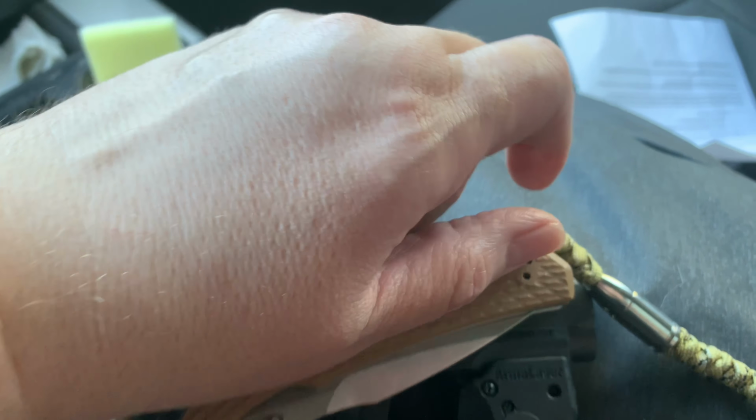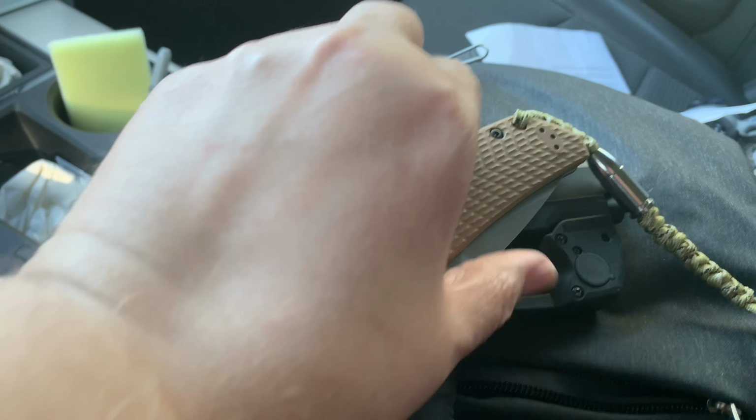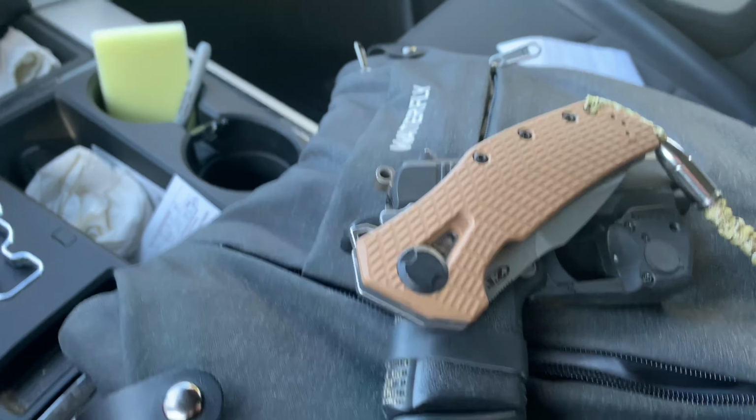Get a bigger size. Look at that with a knife. This beast of a knife. I mean, it's almost bigger than the gun. So, all right.